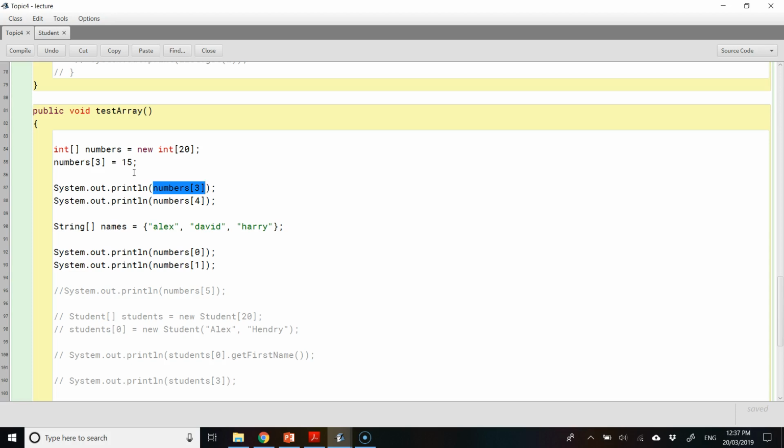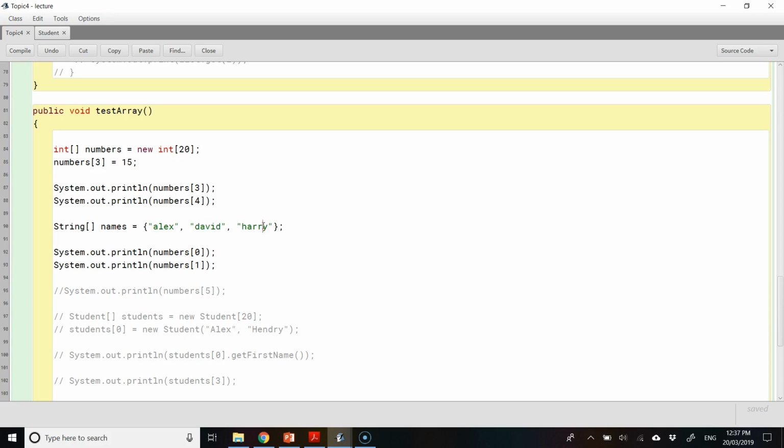So the second way we can declare an array is like this. So this is an array of strings. We know it's an array because I have the square brackets. I've given it a name of names. That's what I'm calling this array. And I have assigned all of the elements a value. Now once again, we've given it a size. It knows that this array has a size of 3 because I've told it.